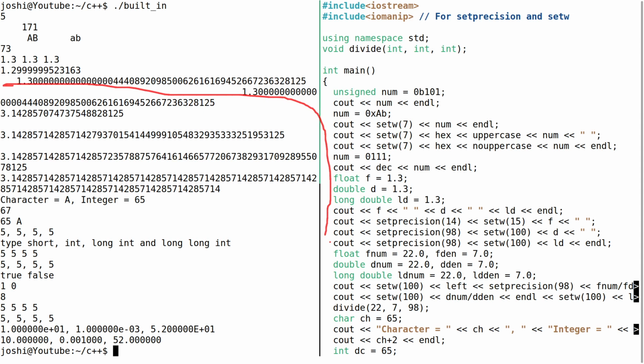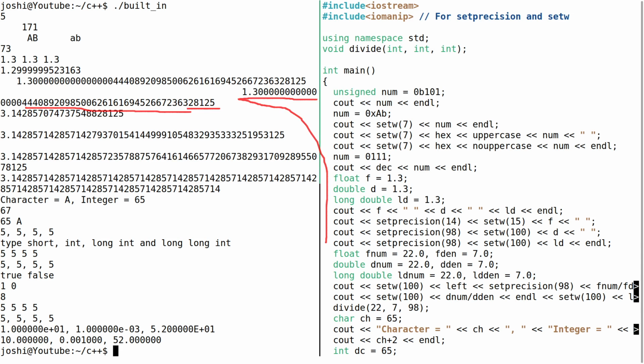Let me again erase. Long double, this is the value. It will start from here. 1.3, so many zeros, and then this one, and you will find a 945266. Both are identical. 28, 1 to 5, and so on, and remaining spaces.